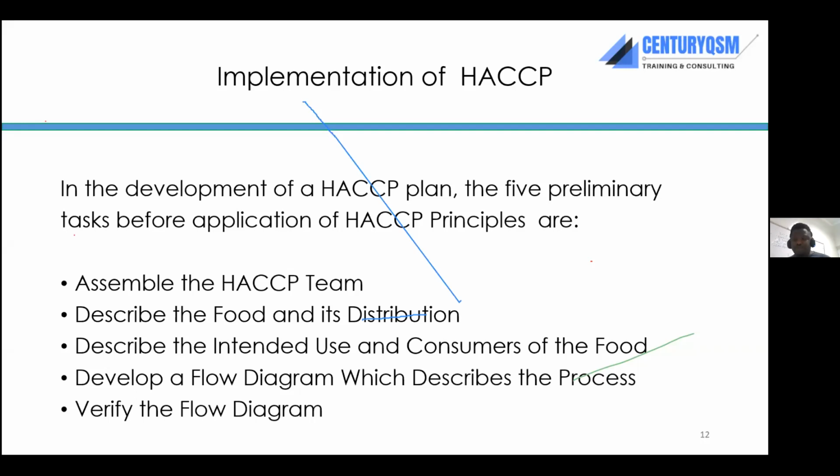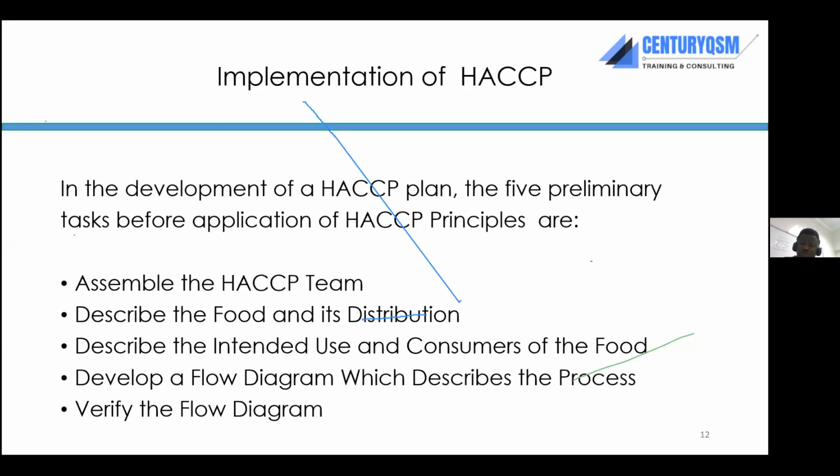You can go ahead. So you have HACCP. Before you start your HACCP, the first thing you need to do is to have your team. You need to have an HACCP team, and that's your HACCP team, because you're not going to do it alone. Your HACCP team must be cross-functional, in the sense that there must be somebody from engineering, somebody from quality, somebody from production, somebody from procurement, and somebody from sales.